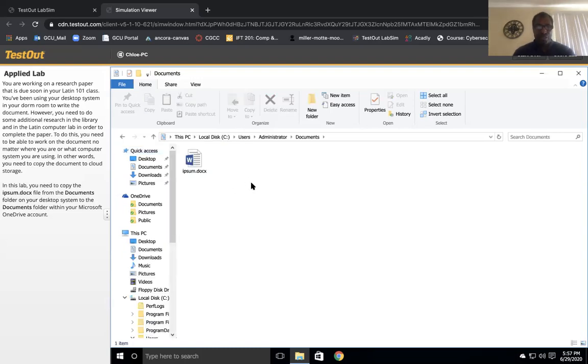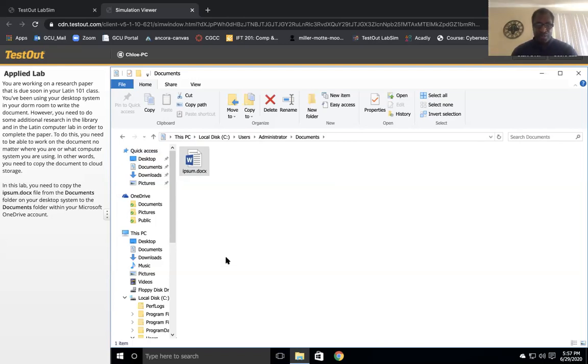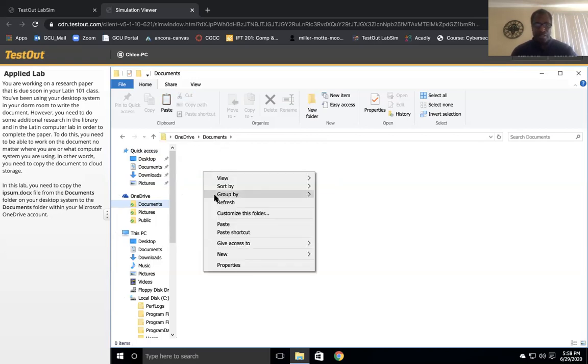So just a double click, and there's our file. Now remember, there's several methods to copy this into your OneDrive Documents folder. You can right click and copy, and then open up your OneDrive Documents folder. You see in the breadcrumbs here, it states we're at the OneDrive Documents. Right click anywhere in the area itself and paste.